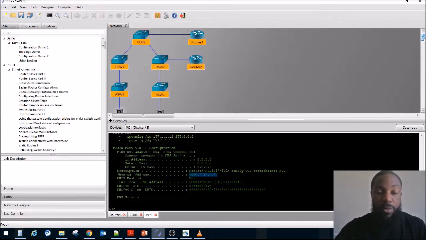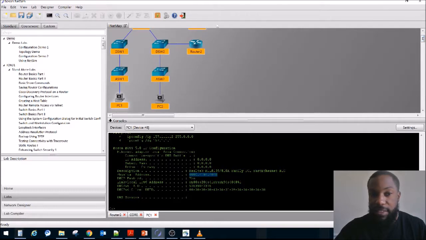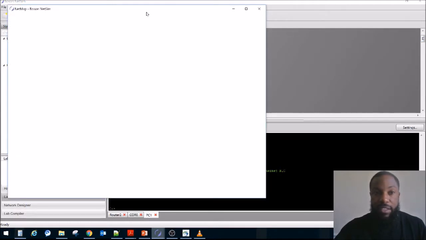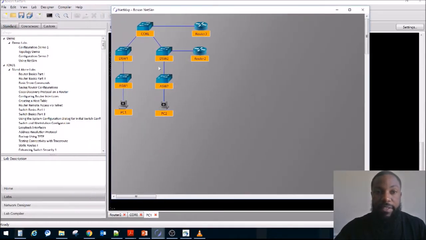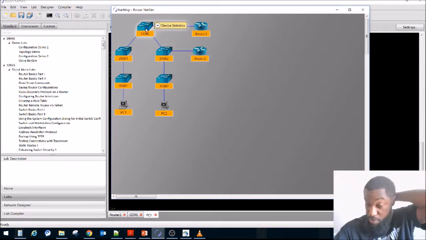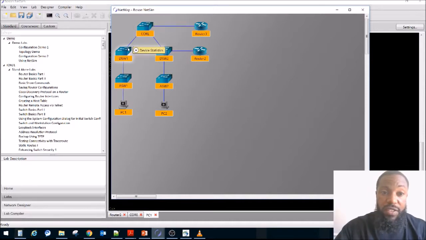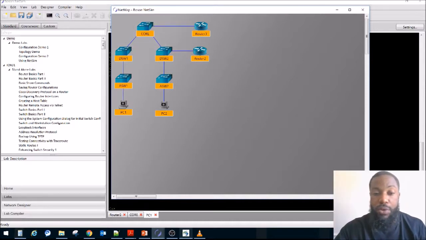I'll give you all a clue. Relay. Y'all see that? This guy right here. So the main reason why is because we need a relay agent. We're not in the same network as the core. So one of these guys is going to be our relay agent. We're going to set distribution switch number 1. This is actually a layer 3 switch. They just used the wrong icon for this guy. So yeah, we're going to set this guy to be a relay agent. Let's go ahead and do that.